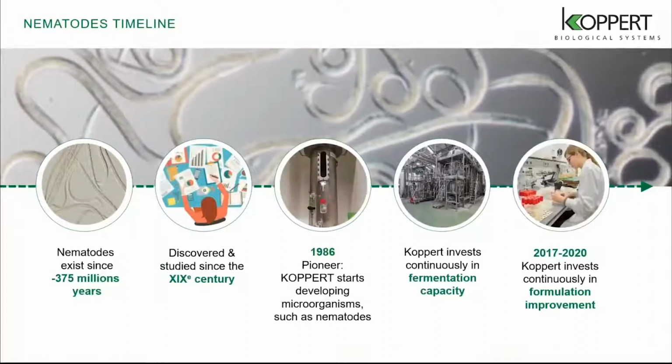If you can see the picture in the circle there, we'll get a better picture later on, but it's like industrial scale vats, almost like a distillery. You could describe it as that when you look at it, where we mass produce nematodes. And we've made a lot of gains these last 2 years with new gel formulations to make them much more dissolvable and much easier to use, longer shelf life and so on. So since 2017, we've increased the shelf life, we've made them more dissolvable and more user friendly. Next slide.